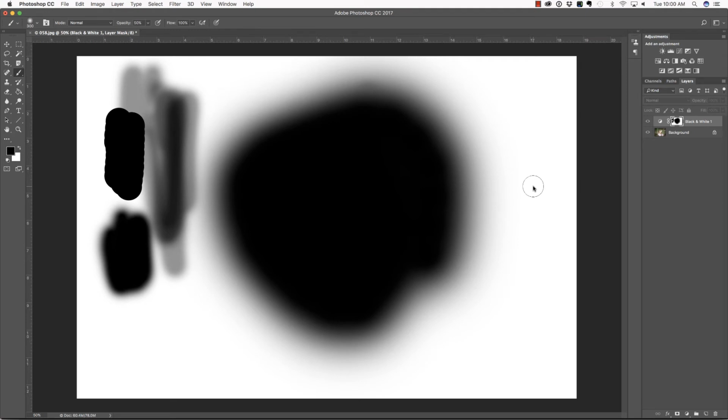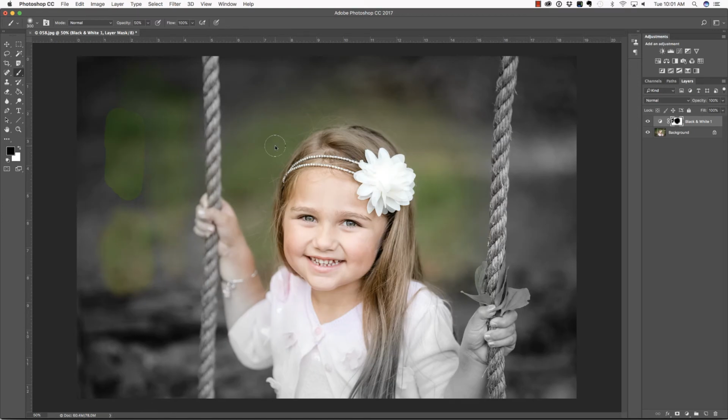Maybe you're adding light to an image, maybe you're removing light, maybe you're changing color, but you can do it in varying degrees. I think the easiest way to learn layer masks is to take an image and add a black and white adjustment layer and then just play with the brushes. Set it to white, set it to black, just kind of experiment so that you get a feel for how it works.